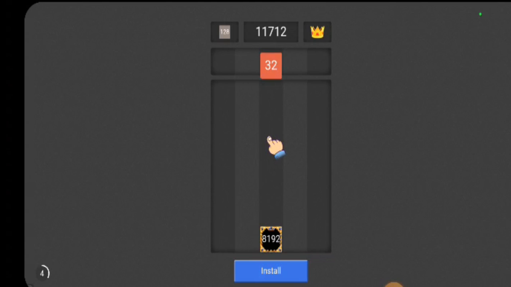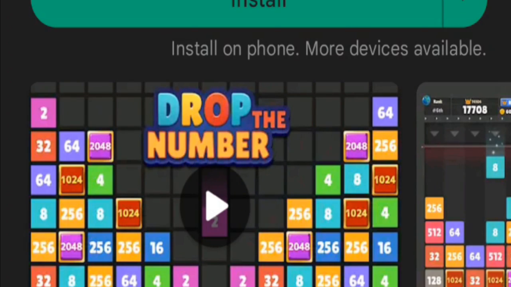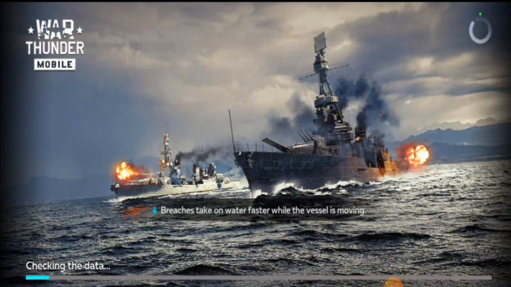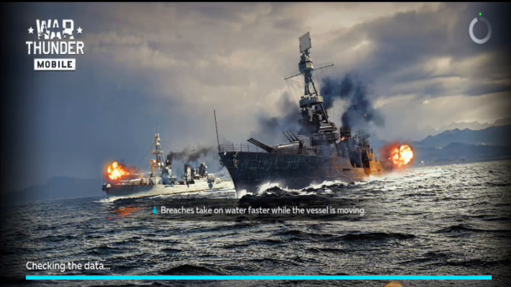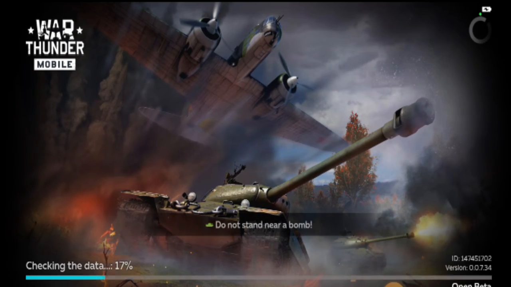Ain't nobody gonna play this type of trash game when you got Mobile Thunder. How do I get out? I ain't getting this crap. Yo, get this out of my face. Can I log back in? Okay, checking the data, yes. Do not stand near the bomb. Isn't it obvious?